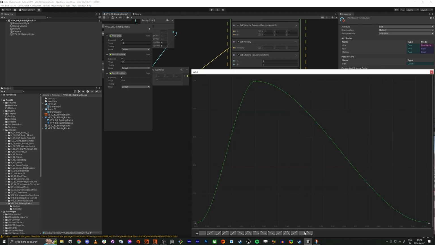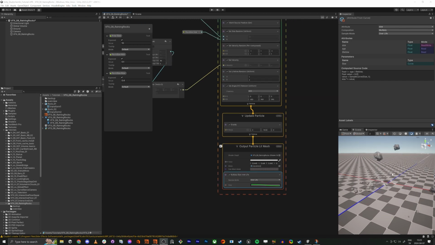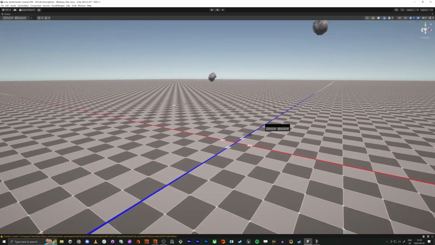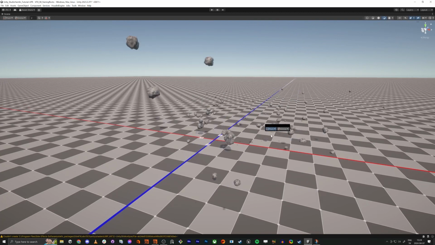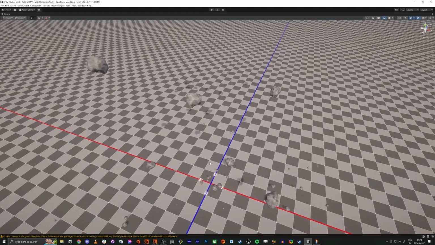So if we do this kind of curve, all the stones are going to fade away. This is super nice, and this is actually it. So of course we can tweak it and make it look so much better, but this is the base of it.